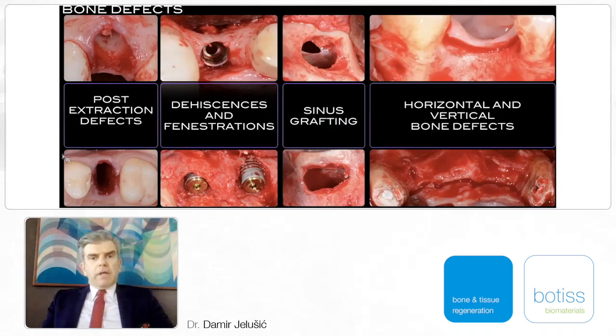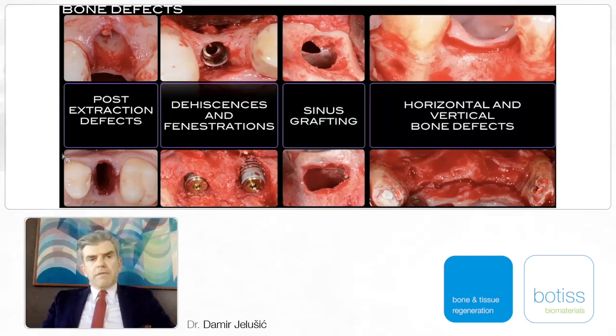Let's speak about the clinical side and clinical cases. You will see a lot of clinical cases and a lot of indications which are covered with Cerabone, and some of them have been very stable in a patient's mouth for many years.